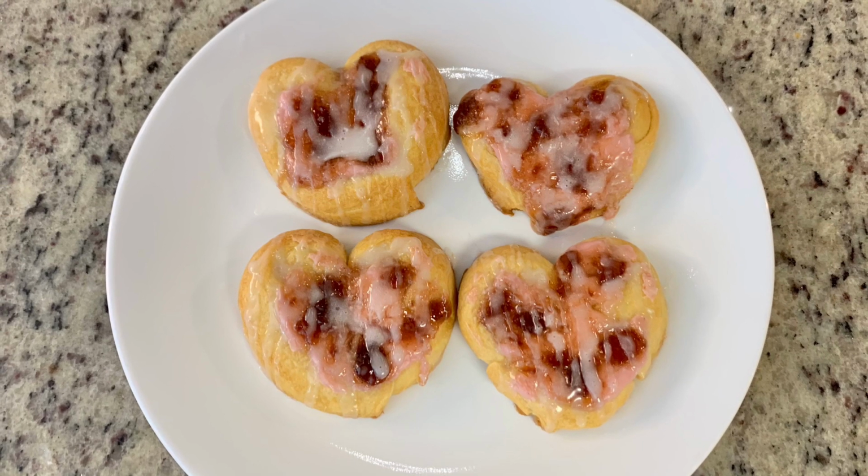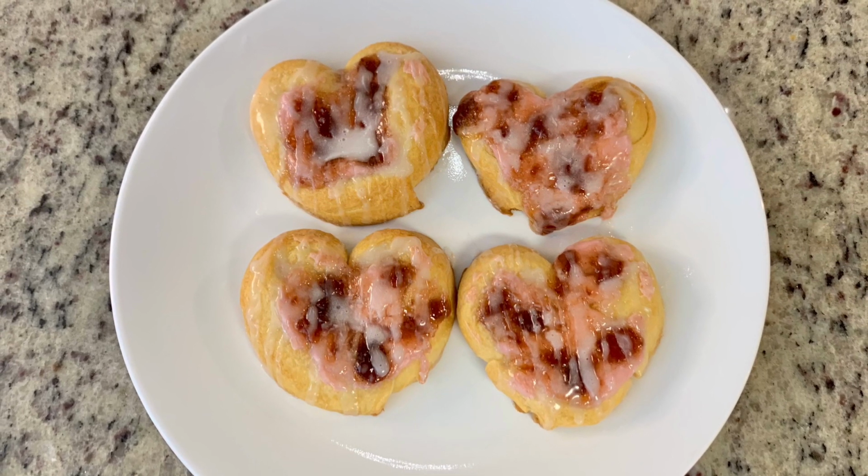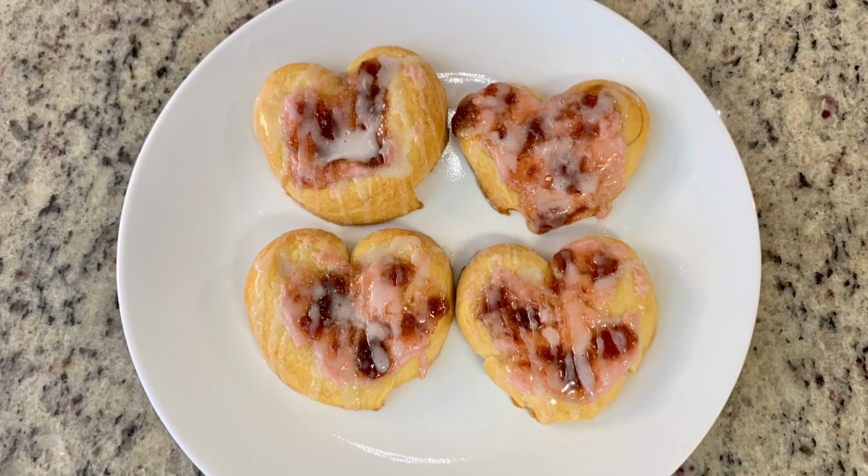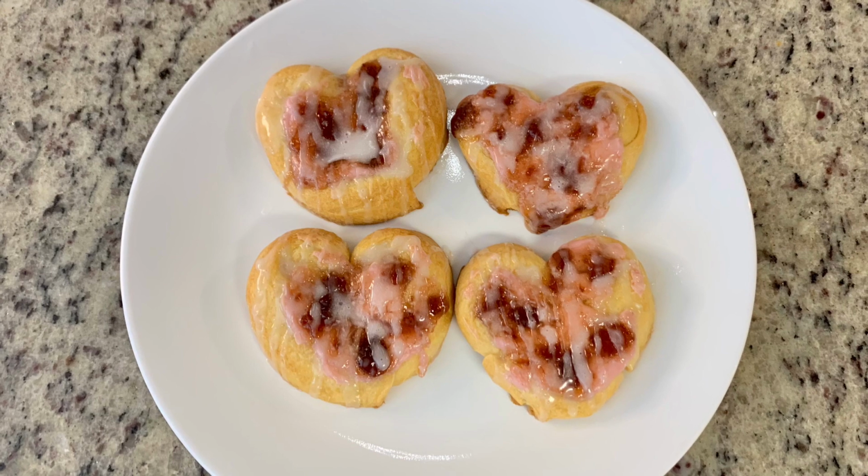So I really didn't think I would like these, and I was wrong. These are delicious. They were so, so yummy. So I really recommend that you all give these a try. They were easy to put together.